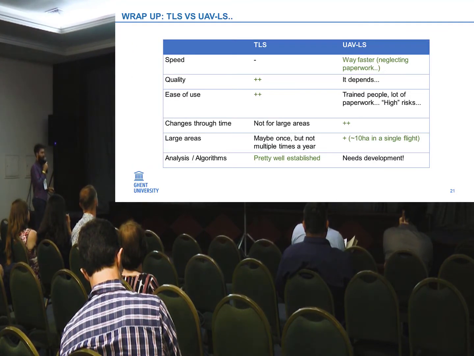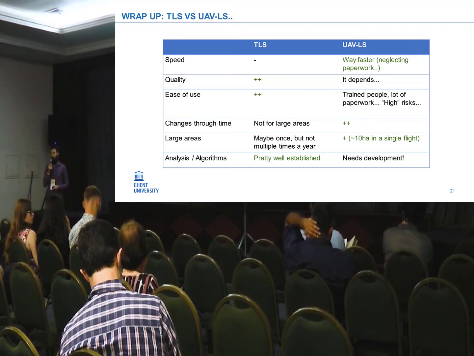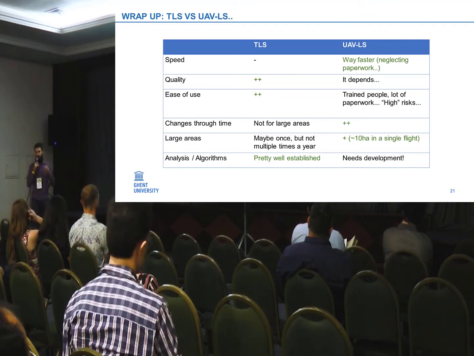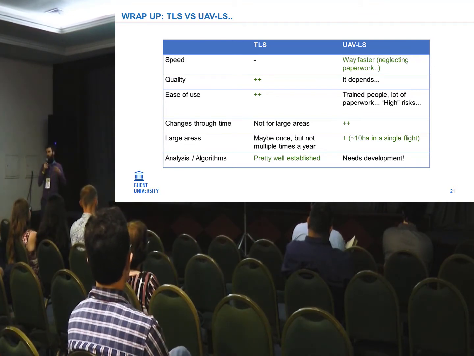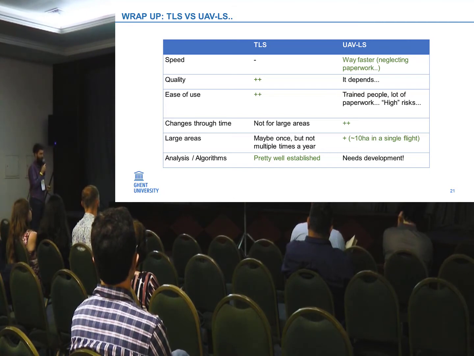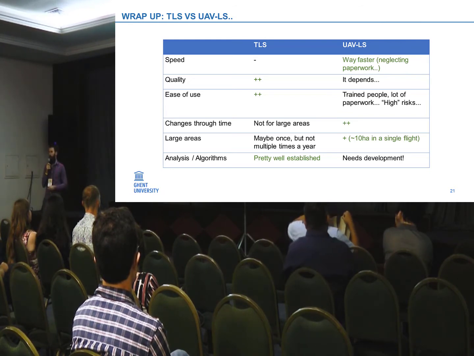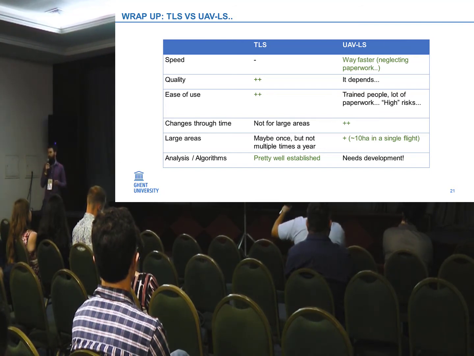So this is my wrap-up slide. There are also a lot of other drone systems, like the structure from motion that a lot of other people are doing. There are also the fixed-wing systems, which fly faster, so they collect less dense data, so it's more leaning towards the airborne LiDAR. But if you want to do small-scale upscaling, going from 1 hectare to, let's say, 10 hectares, this is the UAV LiDAR system that we're talking about. Speed is way faster. You can do 10 hectares in half a day, whereas typically in a normal tropical site in a 10 by 10 meter grid, we budget about 1 week, so 5 days plus 2 days buffer.